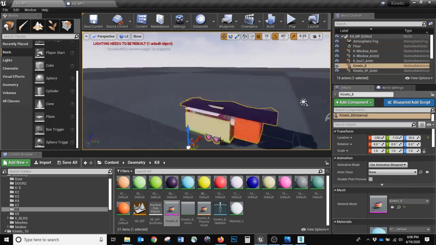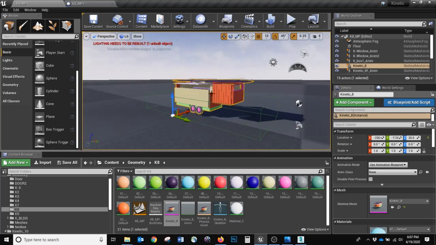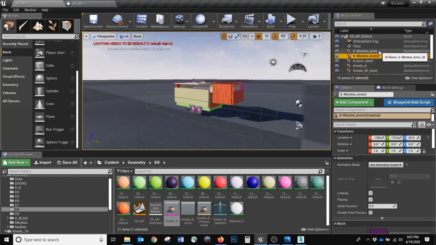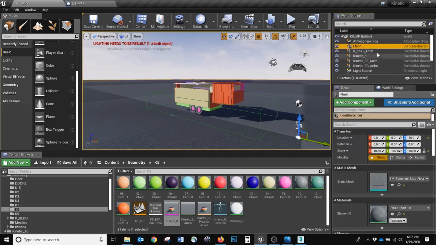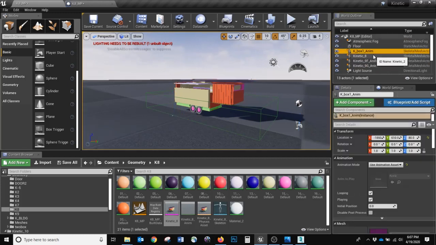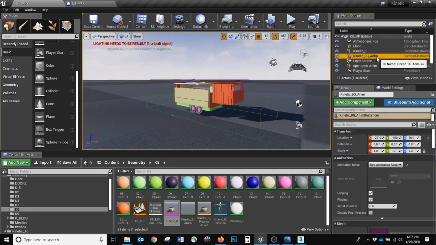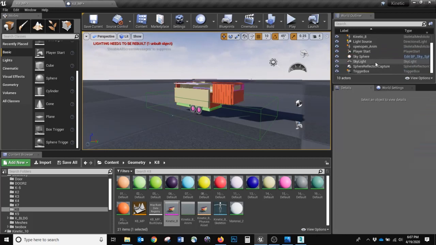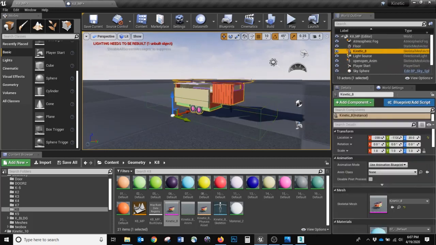The next thing we're gonna do is to use the trigger box to control animation of this guy. As you know, this one name is Kinetic 8. That's the name. Let's get rid of some of these older files. I need a 4 for sure. This is from an older file. I think I did quite a few tests, so they are all somehow here. So here's the trigger box, here's the Kinetic 8. These two files I need. Let's save the file one more time.